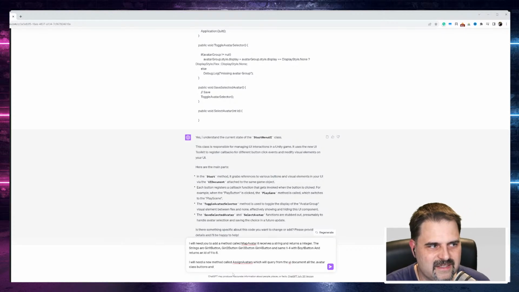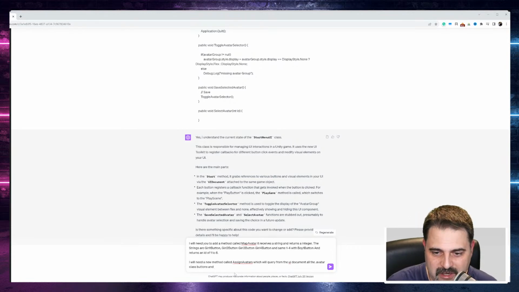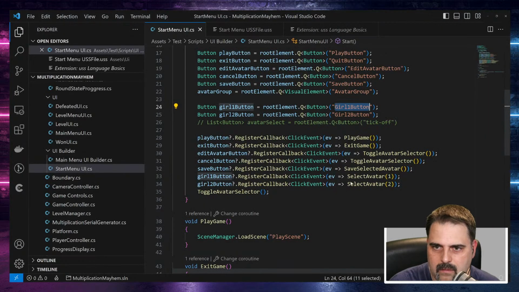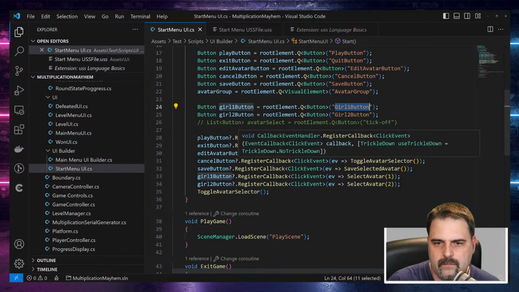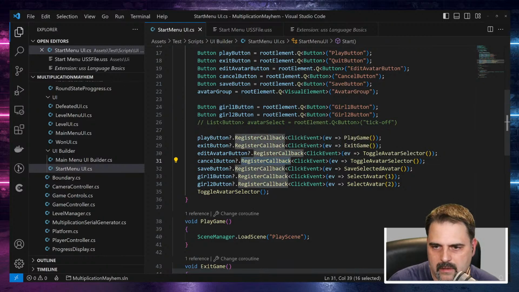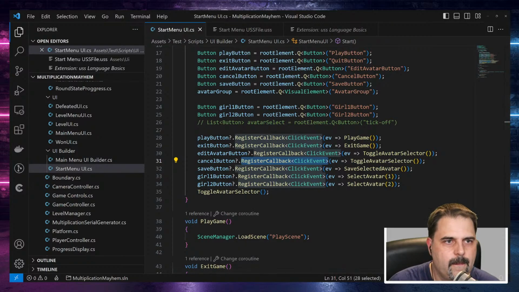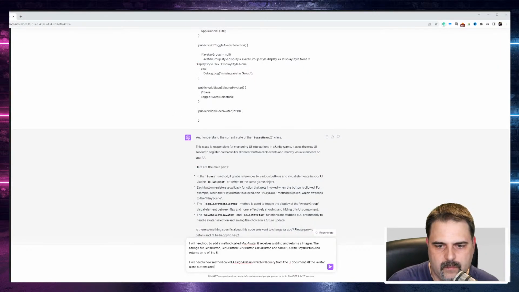Now this is the complicated bit. I have to be really clear. UI document, all the avatar class buttons, and register a callback.